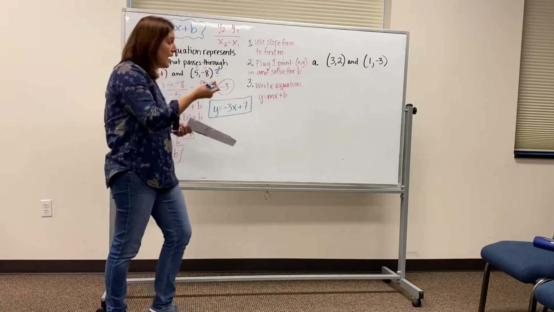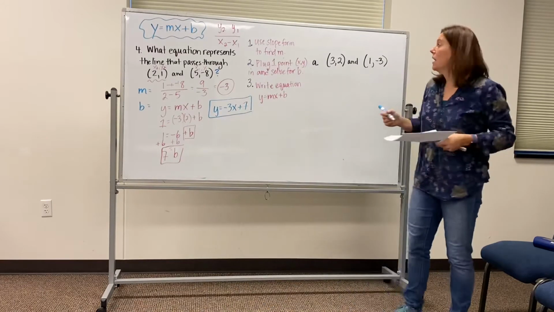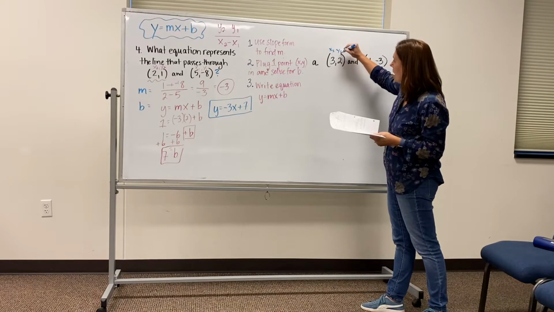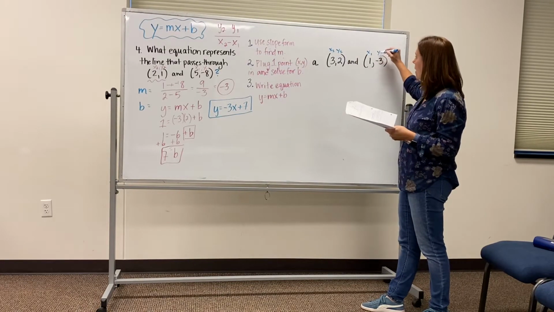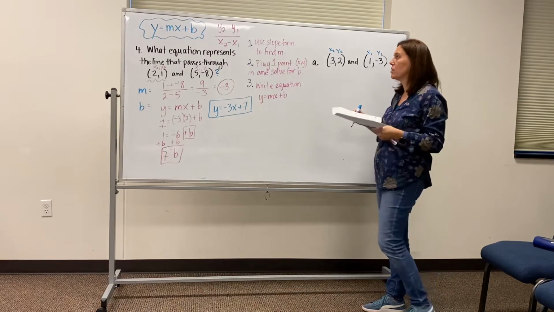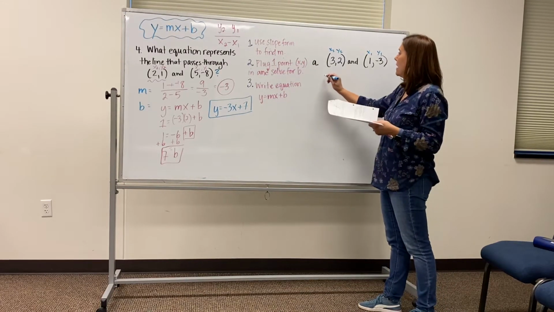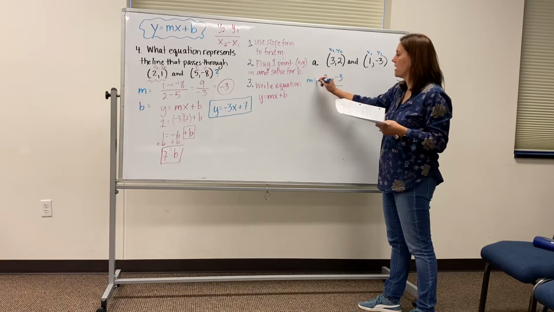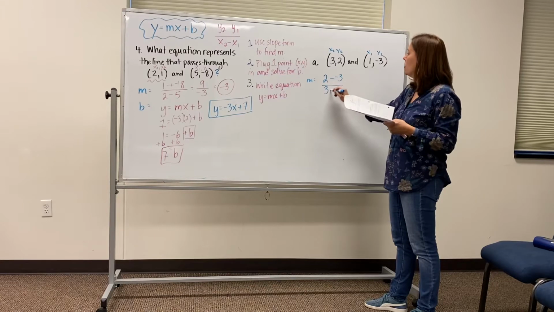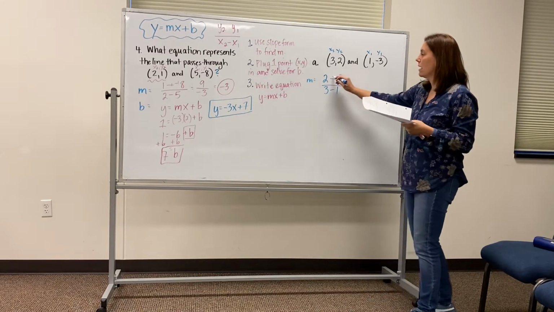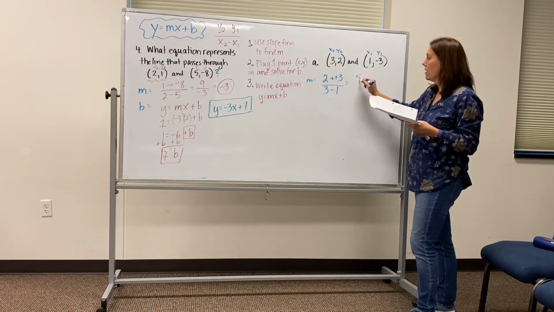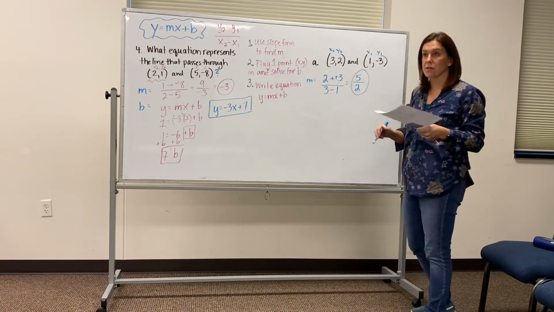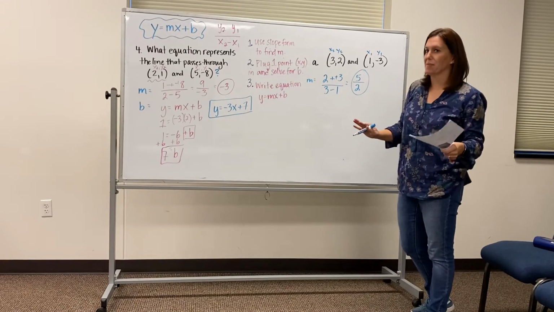Okay, so I'm going to go ahead and work through this one pretty quickly here. I have my 2 points, and again, I'm going to call this one x2, y2, x1, y1. So step 1 is to use my slope formula to find m. So that is y2 minus y1, finding slope, over x2 minus x1. I know subtraction of a negative gives me addition. So my slope is 5/2. That's okay. I can have a fraction as my slope.